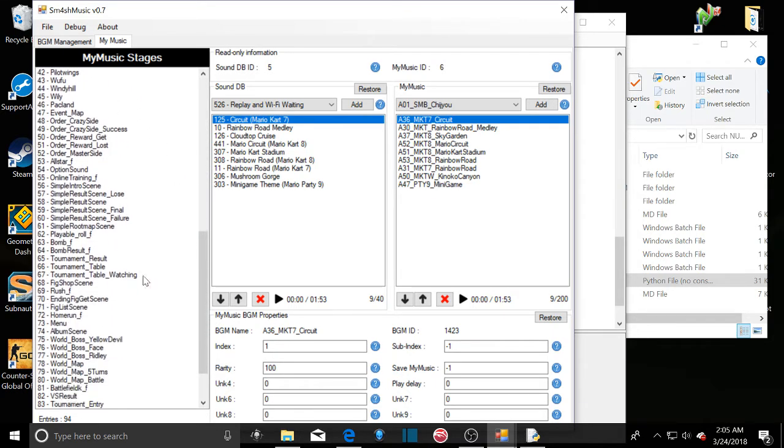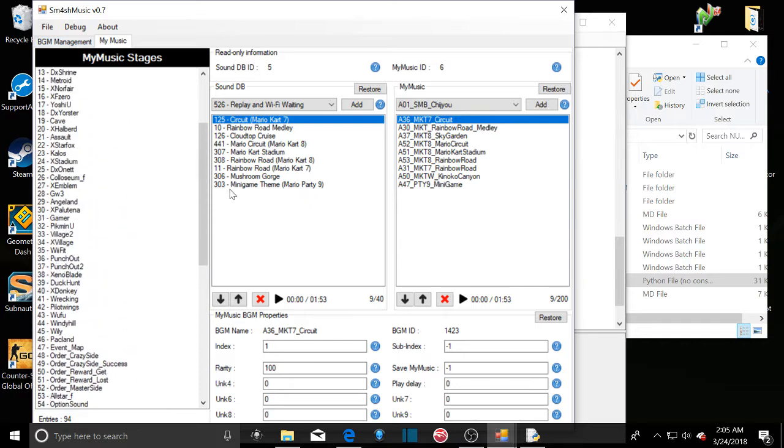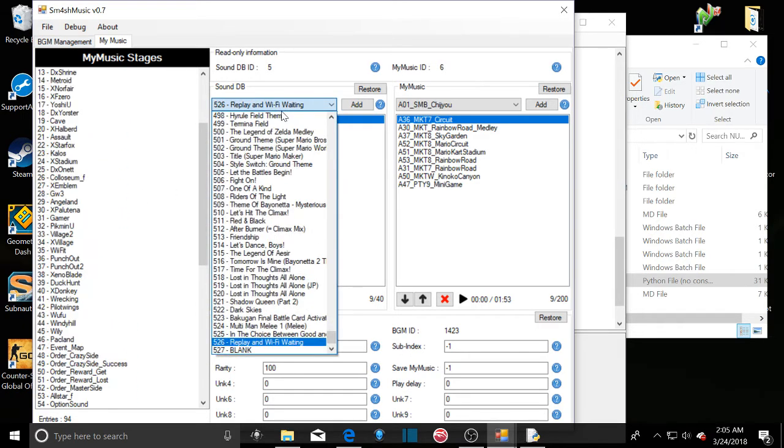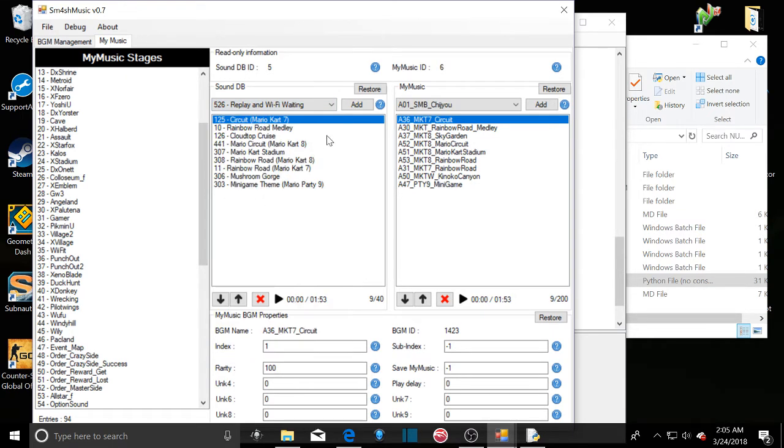I'm going to do Mario Kart stage since it's Mario Kart. It should already be saved, but if it's not, then you'd have to scroll through all of this trying to find it. That's why I said try to make it the final one. I just want to click add to my music as well. That will add it to the game itself.